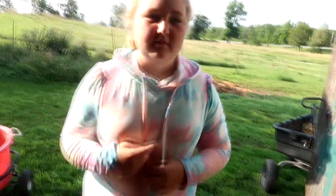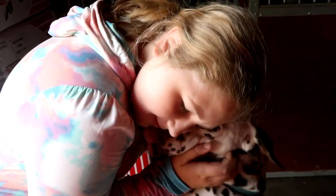We got Sophie in the tie-dye here. I think even I want some tie-dye. You can't get the same shirt. I won't get the same shirt, but I love this shirt. If you missed yesterday's video, Sophie got this shirt. And I never realized that part. I love the puffy sleeves. Aww. I love you, Mama. I love you.